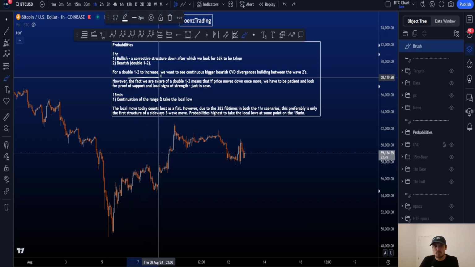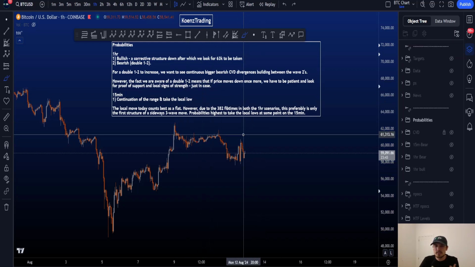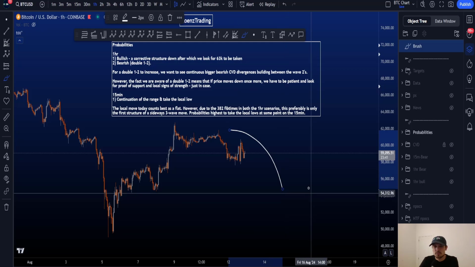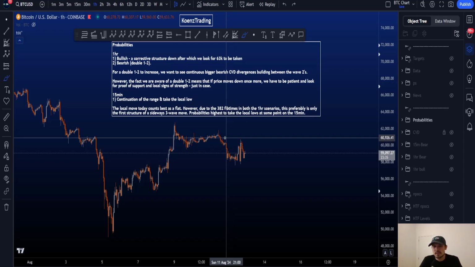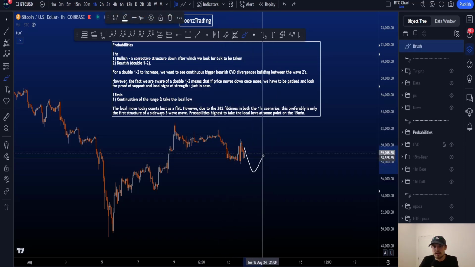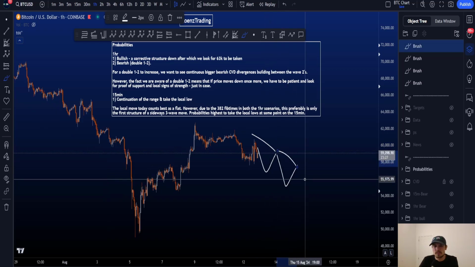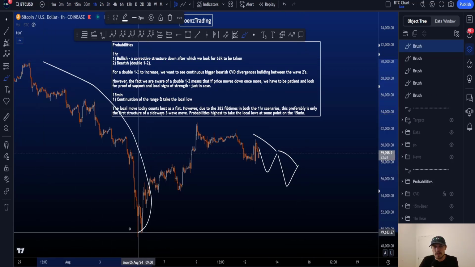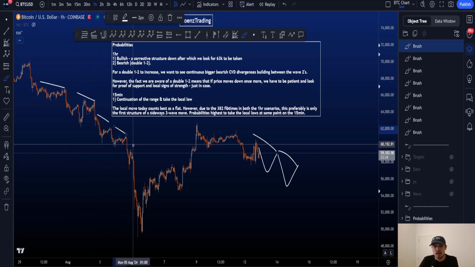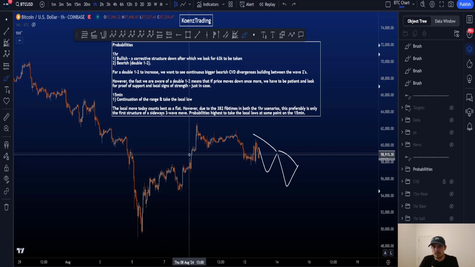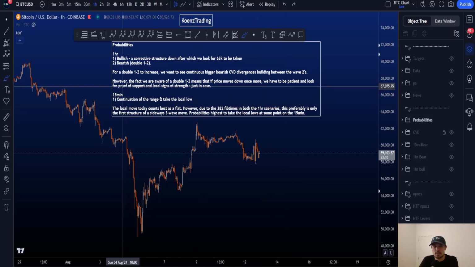Now for a double 1-2 scenario to increase, meaning 1-2-1-2 bigger wave 3, we want to see continuous bigger bearish CVDs as price is moving to the downside. We had the bearish CVDs here, but these already played out, but we want to see that continue. Bearish CVDs again, price moving down, bounce to the upside, more bearish CVDs, playing out, bounce to the upside, more bearish CVDs. And what you then get is pretty much the same as what we had over here, where every bounce that we had over here as price was moving down was countered by bearish CVD divergences, which then increases the probabilities for price to take the low. So this is something to at least keep an eye on.